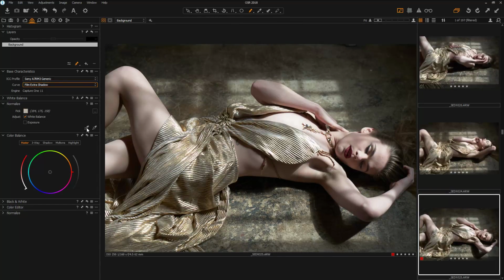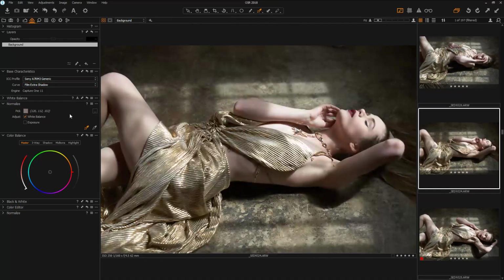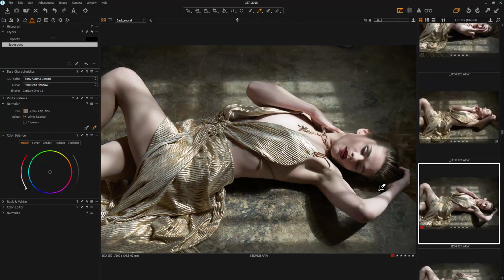So very cool. Say we pick the color of, let's just pick her skin here, because this is going to be complicated otherwise if she had an interesting dress on. I can go in here and say, I want to normalize this color, and it will shift this image to look like the other image. So that's pretty cool, especially if you have a lot of things you're trying to match. I do use normalize from time to time, but I tend to also shoot a gray card, or even use my X-Rite. So I don't really use this that much, but it's a pretty cool tool to have. And you can also base it on exposure or just the white balance of that object.